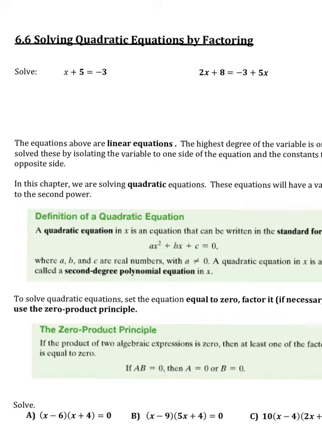So we begin this section by looking at solving linear equations. You have looked at equations like this where you are asked to solve for the variable, typically x, and our goal is to isolate x. So when you get a problem like x plus 5 equals -3, you subtract 5 from both sides of the equation, and your answer is -8, right? So x equals -8.